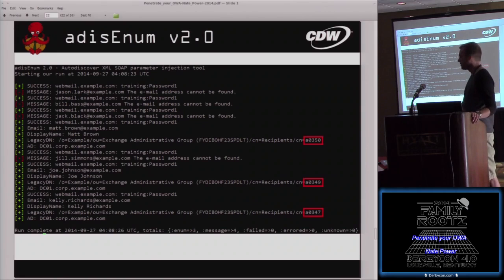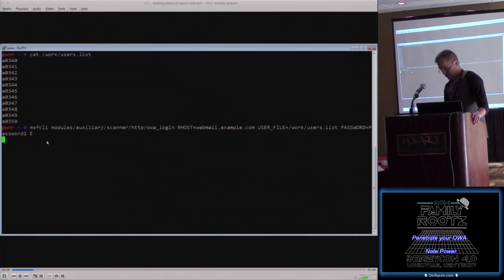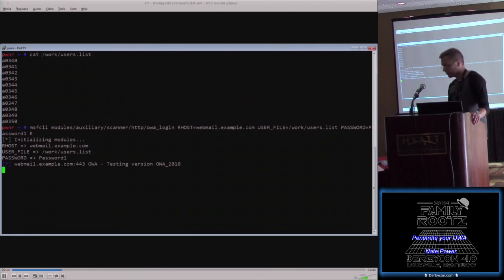So kind of going back to my other scenario of trying to extract Active Directory credentials, now that I know the username formats, I can build my own list of A numbers and try to validate those users to see which ones exist in Active Directory. Okay, so very top left there, I generated my own list of potential usernames using the Metasploit module to be able to run through these and figure out which ones are actually valid. And we're still using a password one.